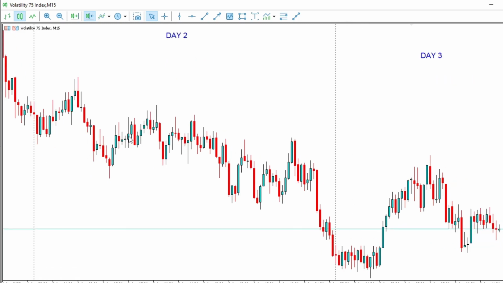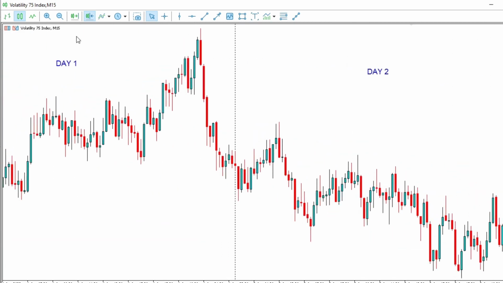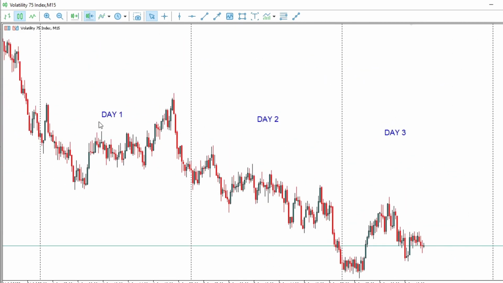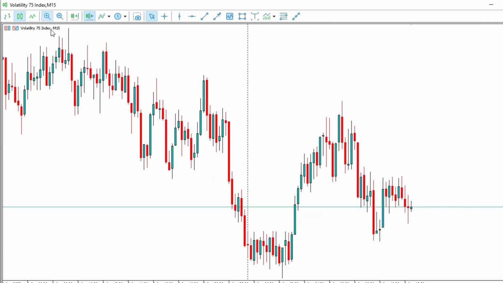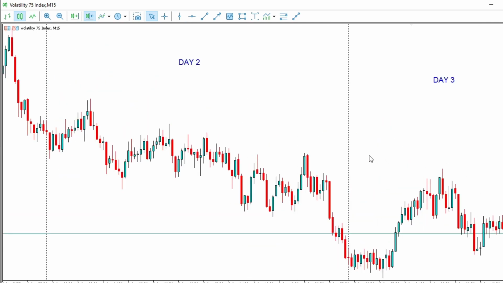I believe you know how to turn on the period separators. And then in this we are going to be referencing 3 days. You get day 1, day 2, and day 3 is the current day. Which means tomorrow, let's say we eliminate this day, we use this as day 1, then day 2, and then we get day 3 tomorrow. But I want us to illustrate day 3 as the day of today. So this hack is going to be working in that way.